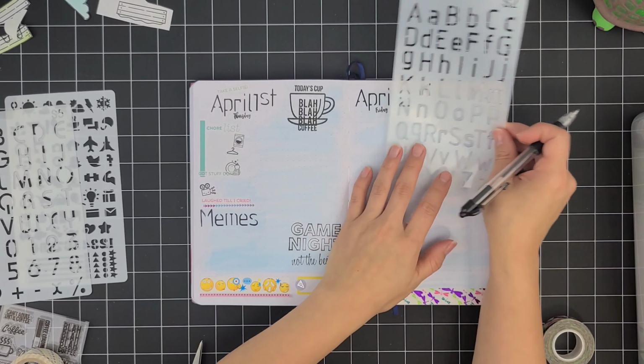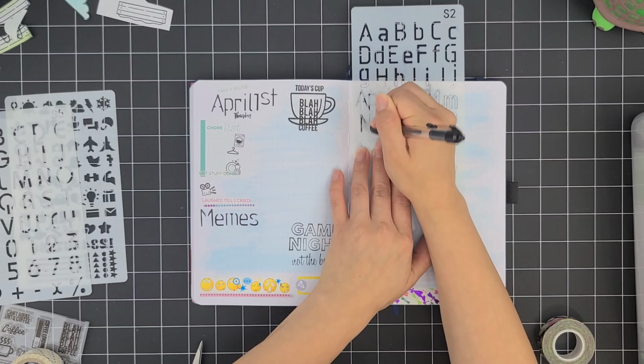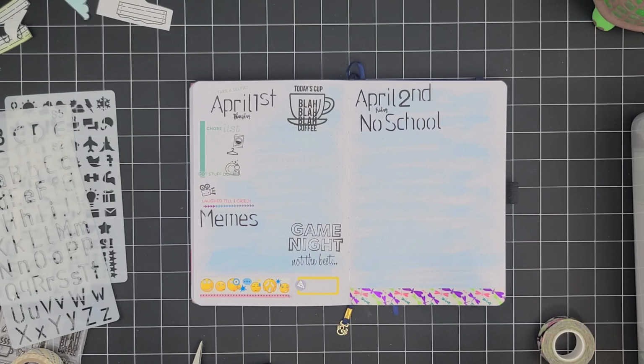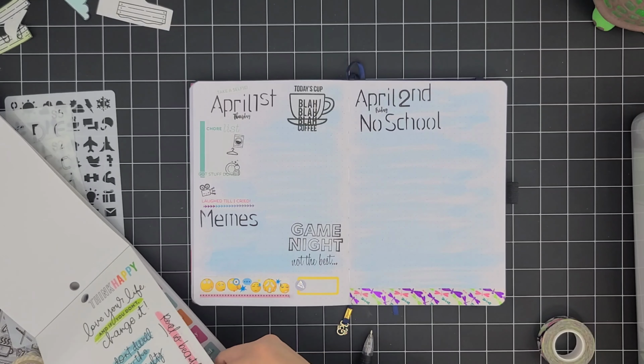So moving on, I went ahead and used the same stencil. I love working with it. I like to use it to help title the main highlights of my day. Like you can see there, memes. The other one says no school on April 2nd. That was Good Friday. I went ahead and went back to my Happy Planner.